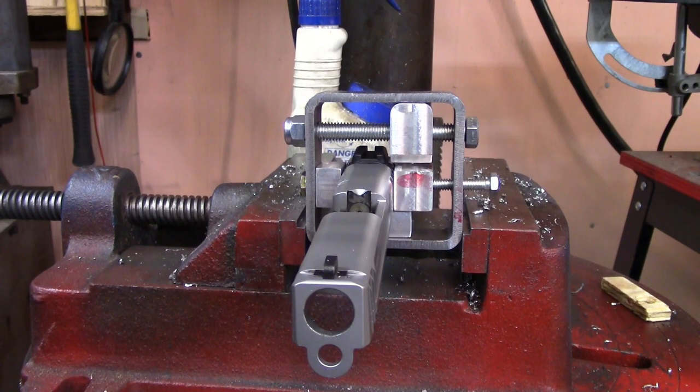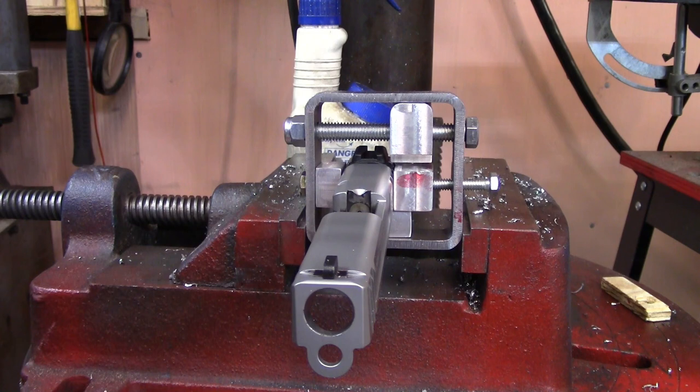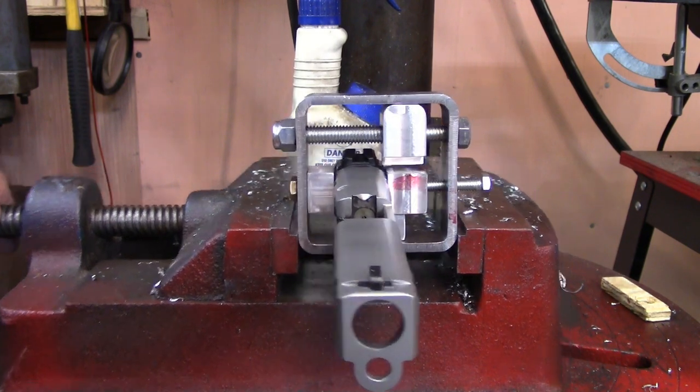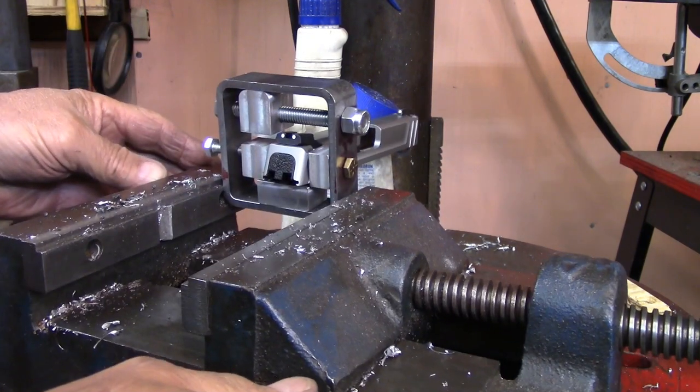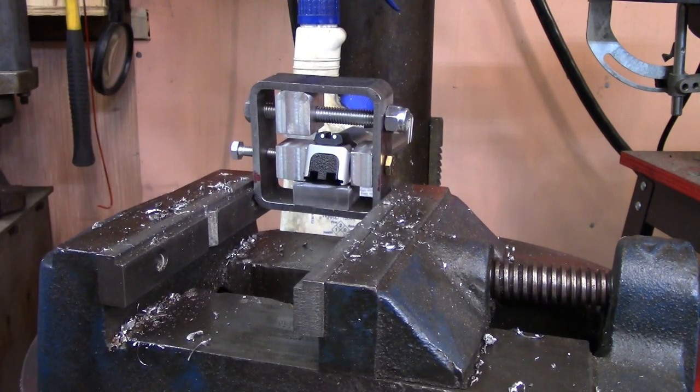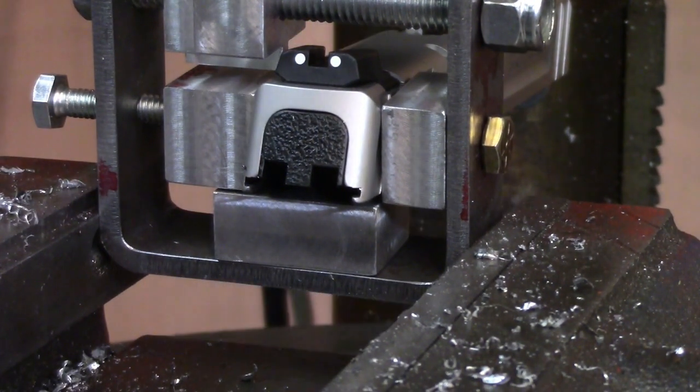I thought before I finished those things up that I would just stop for a little preview here. This is how it's going to look pushing a rear sight off of it. I think you can see the little tooth down there lined up with the side of the sight. Let me turn it around this way. You can see it from this side. Now then I'll zoom in a little bit. Get this thing out of the way. Always got something in the way.